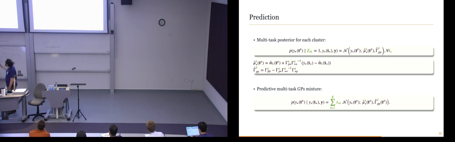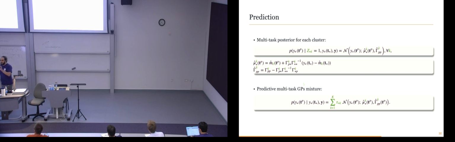Integrating over the variables z star k here, I can make them disappear, and it will create this nice overall formula, a unique overall formula for this new individual, which is a mixture of Gaussian predictions, where tau star k here is the probability of this individual belonging to cluster k.